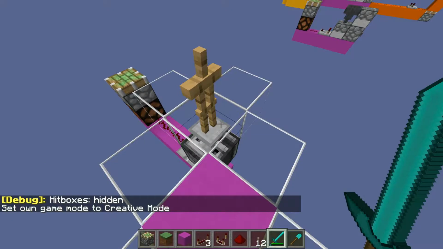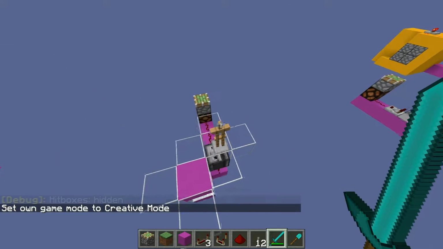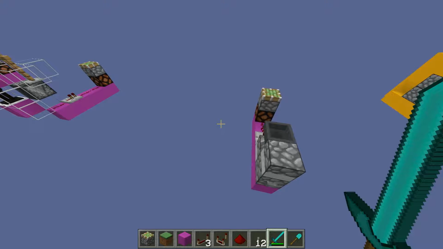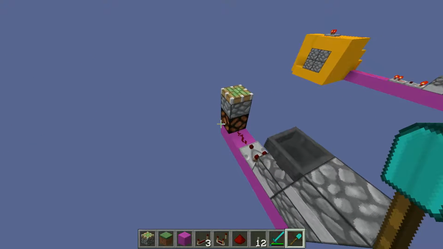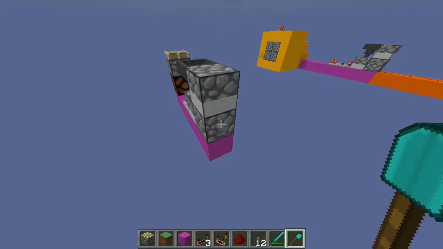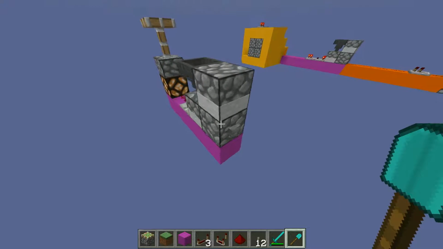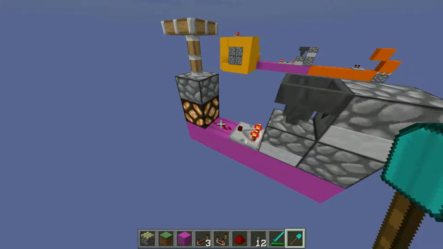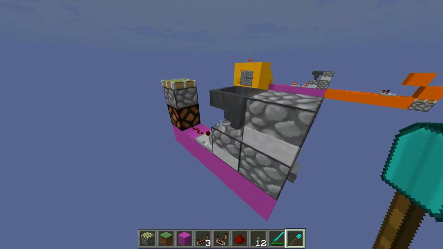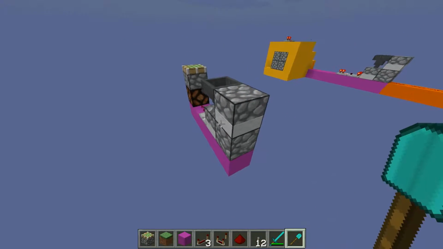go back to creative. Now apart from the item frame, these will give you a momentary signal, so you're going to need to use something called a T flip-flop to turn that momentary signal into a permanent signal, and it has to be switchable as well. So we've got a button here, and this is the input of a T flip-flop. Push the button and it outputs a permanent signal, and push the button again, then there's no signal, and so your door will open and close when you tell it to.